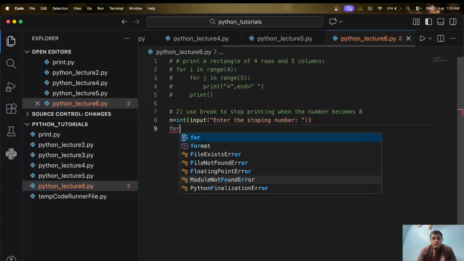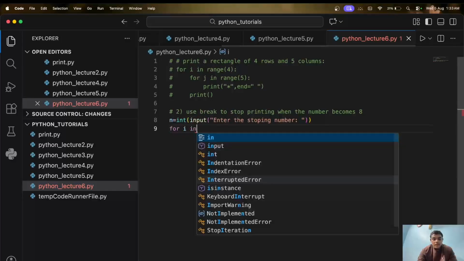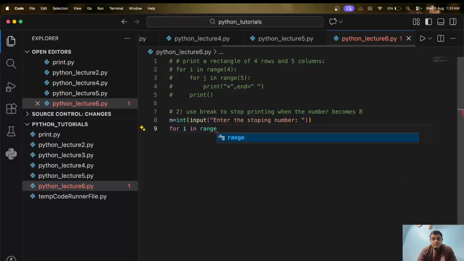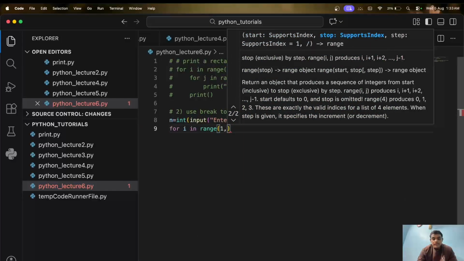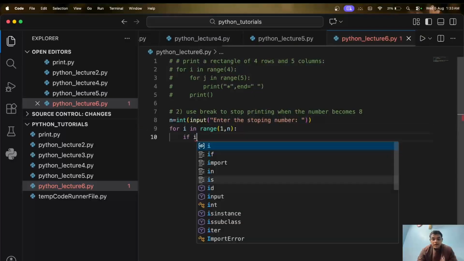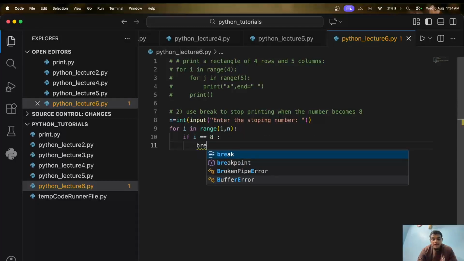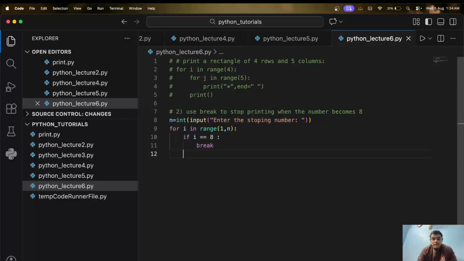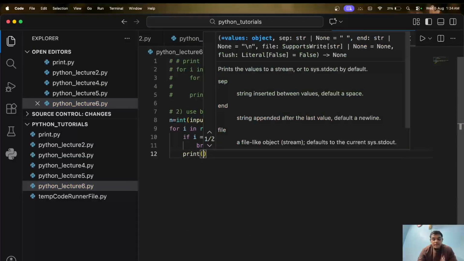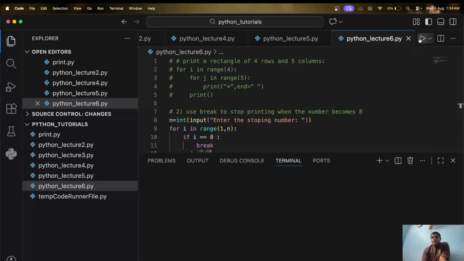Now for I in range 1 comma n, if I is equal to 8, break, else print I. Now let's see, and then we'll break down this program too.